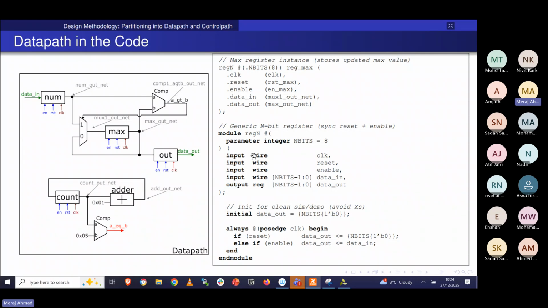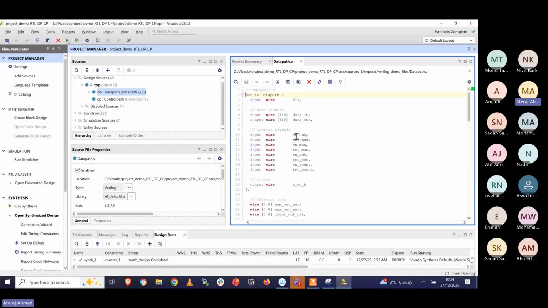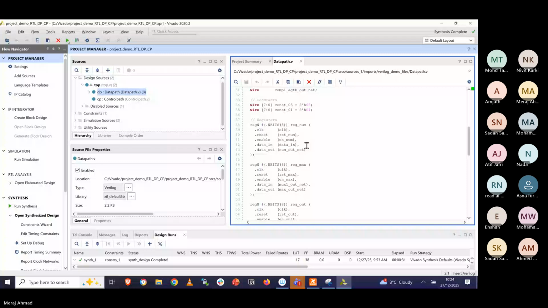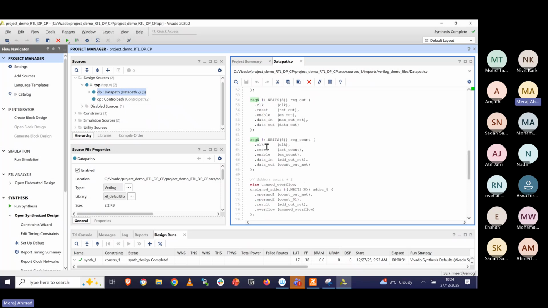Here we are trying to include all the registers, comparator, adder, and how we are doing it is that we have a separate register Verilog file for register n, where n is for n bits, so any register for n bits.